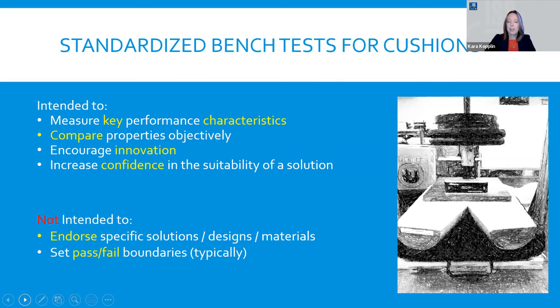And the standards typically do not set pass-fail boundaries. These are comparative measures to help you objectively look at those characteristics and just better understand how the cushions perform. And last but not least, they are never meant to replace clinical reasoning. Again, they're meant to be another tool that can be used in that decision-making process.